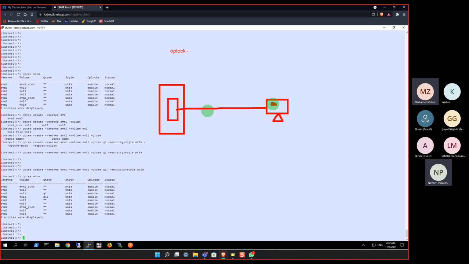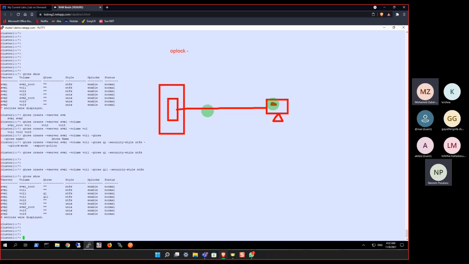How will it improve? Whatever data you are accessing very frequently on that Qtree will be stored in your cache directly. The frequently accessed data and its fingerprint will be saved on your local machine, so that whenever you click on that file, it will respond to you very quickly. So that is the mechanism.